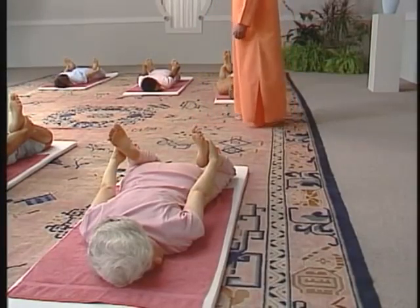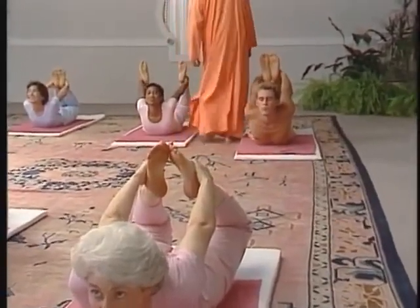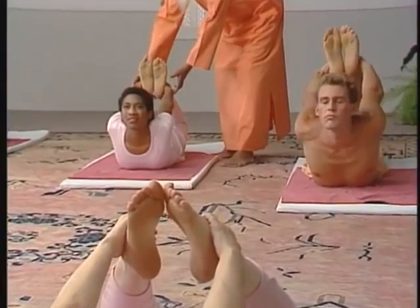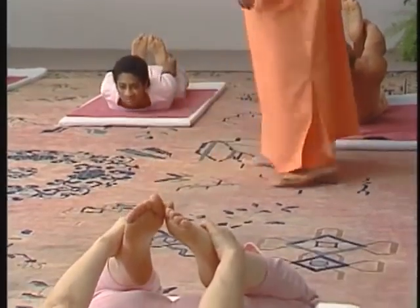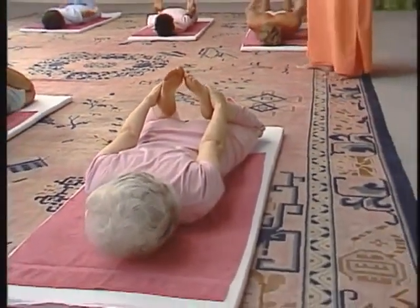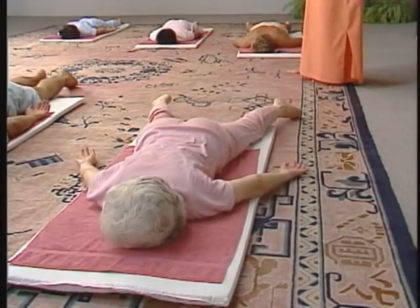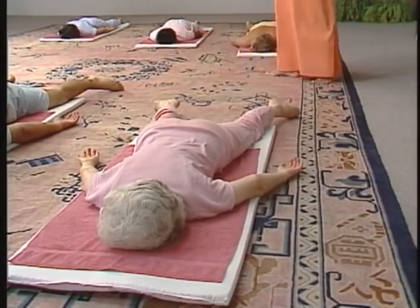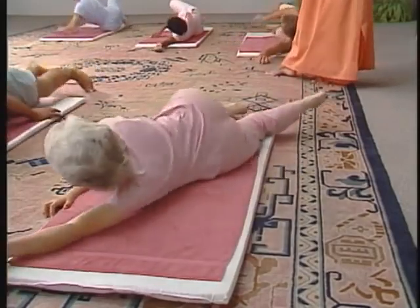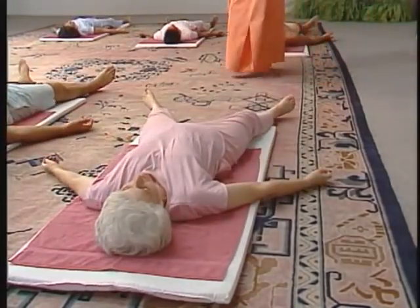Now do it once again. Ready? Up! Up! Oh, that's good. The toes should be touching each other. That's good. Up! Once again. Good. Now slowly come down. Now you can release the ankles. Leave the legs down. Turn the head aside and relax. Maybe you would want to turn around and relax, ready for the next pose. Turn on your back. That's good. Now you'll be ready for the next position.